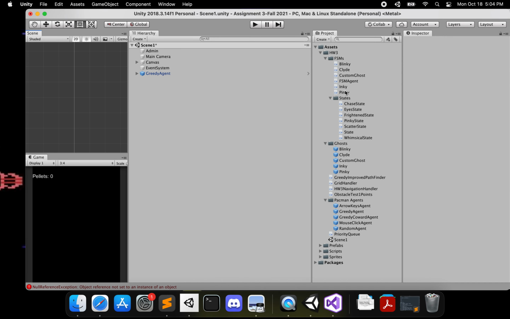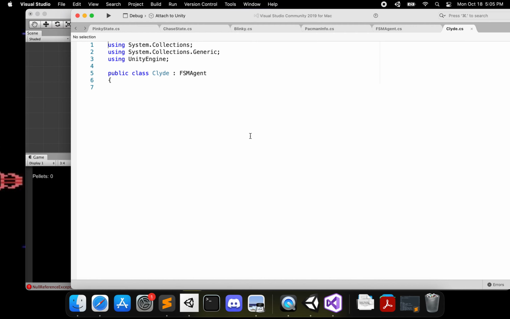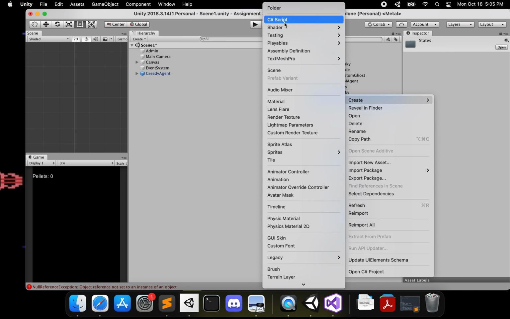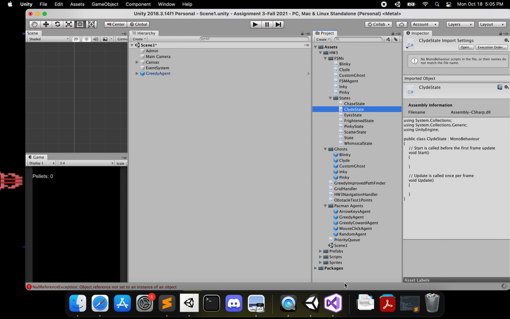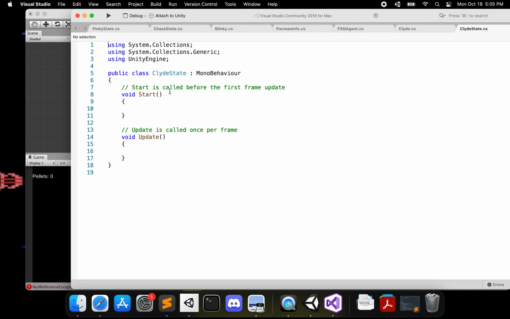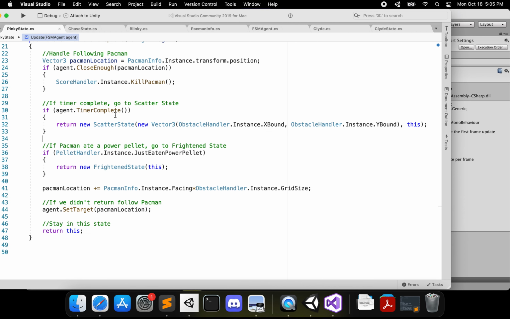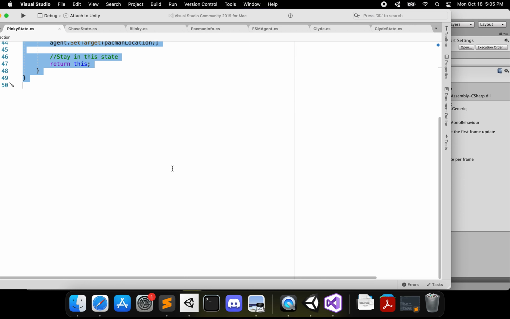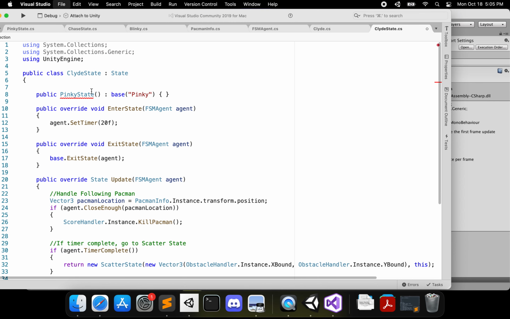So we can use the same concept here in terms of setting up poor old Clyde. If we open up Clyde right now, we can see that right now Clyde is just using chase state, but we need Clyde to have his own state. So let's go ahead and do that. Clyde state. And let's double click here. We can just literally take our Pinky state. They told you not to copy and paste, I'm sure, in your CS classes. But it's totally chill. Don't listen to them.